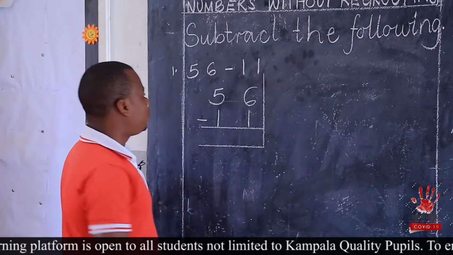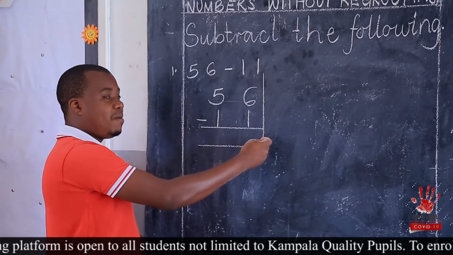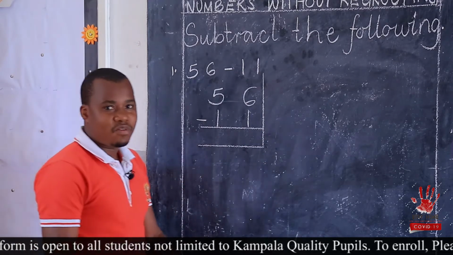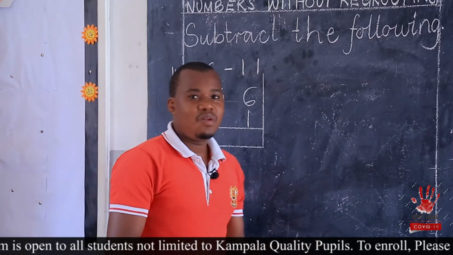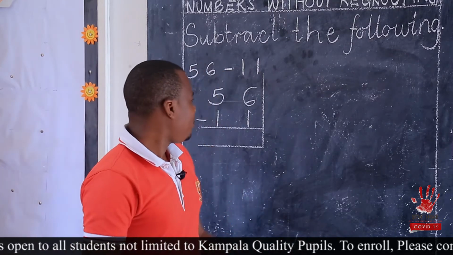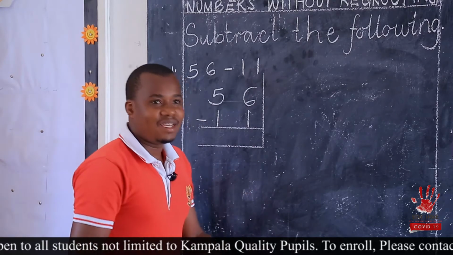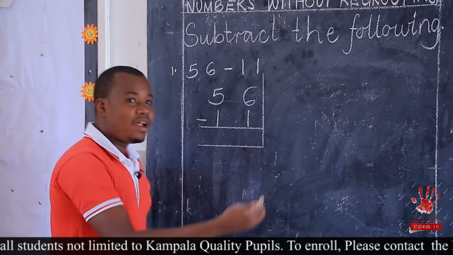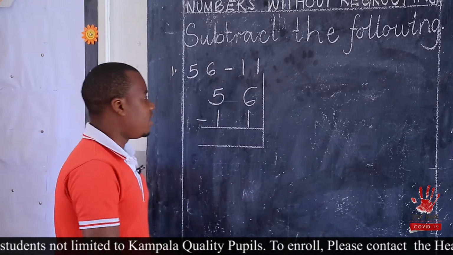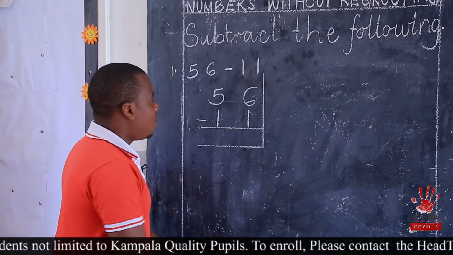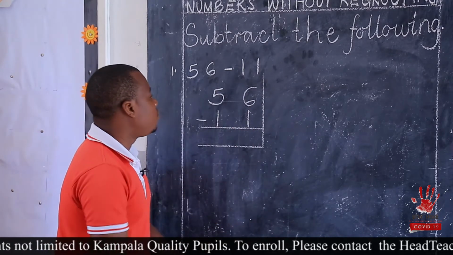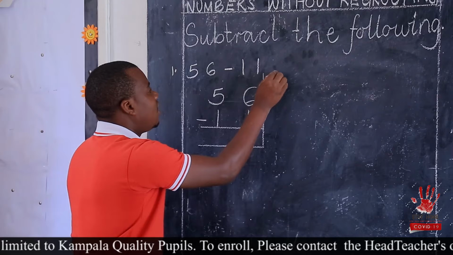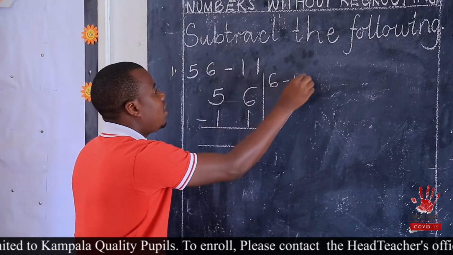And now what are we going to do? This line here, you remember, is for part of work. And where do we begin from? Just like in addition, when we are adding numbers vertically, we begin from place value ones. So we are going to begin from ones also in subtraction. And which are those digits in ones? We have 6 and 1. Then in tens, we have 5 and 1. So we are going to subtract. We shall have here 6 take away 1.